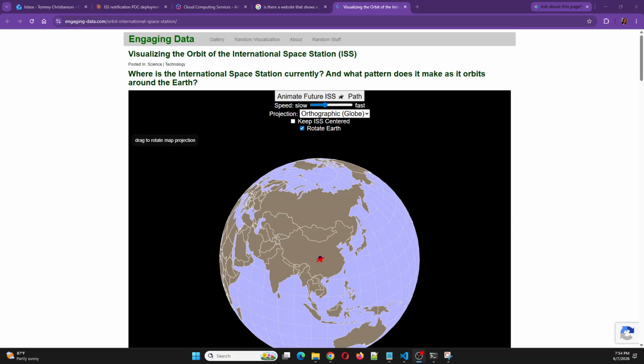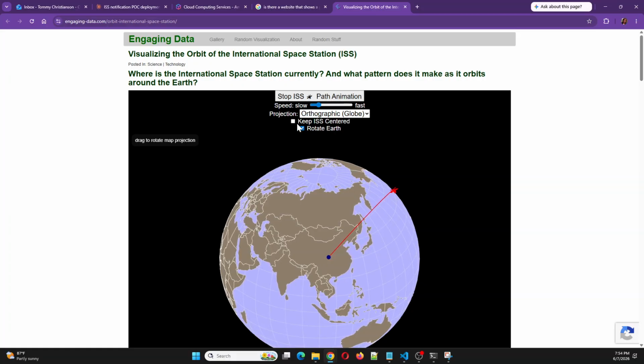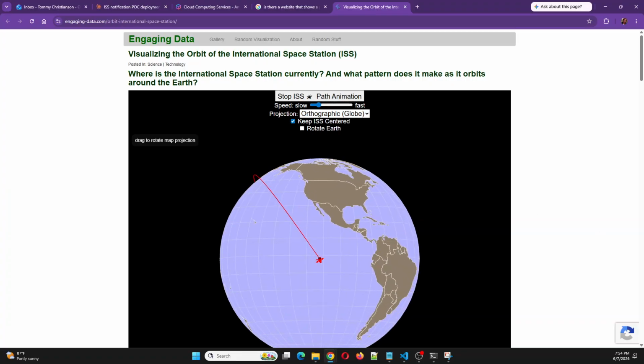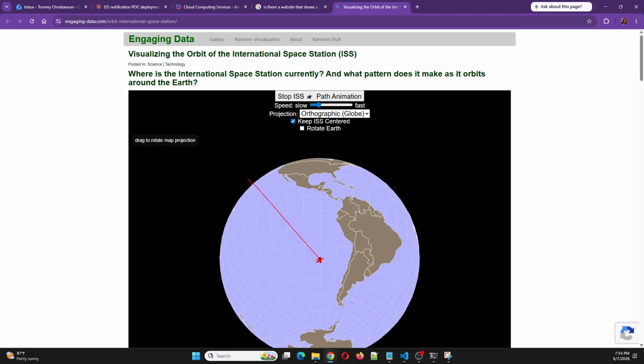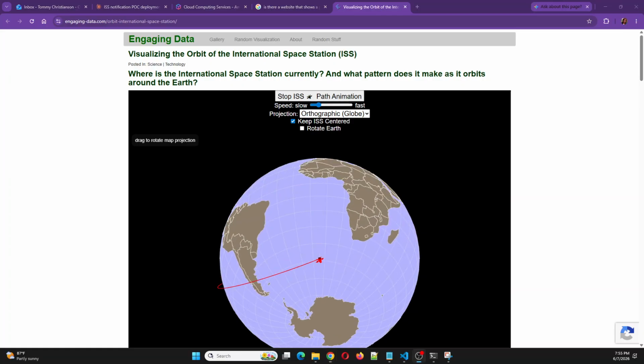Okay, found a website that shows where the International Space Station will be going for the next few hours. So I'm wondering when it crosses over the US, will I be able to have an idea of which zip codes it might be running over and register one of those zip codes?